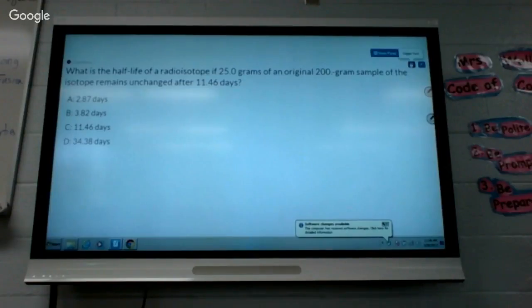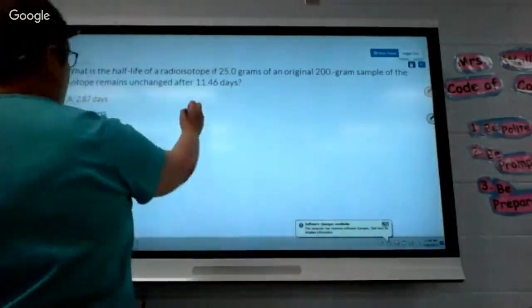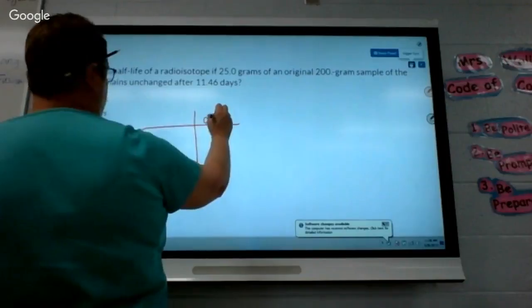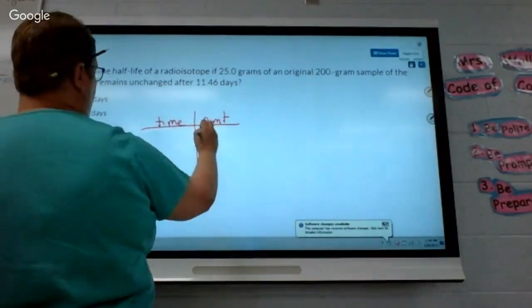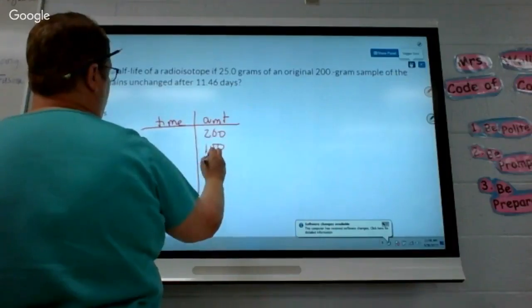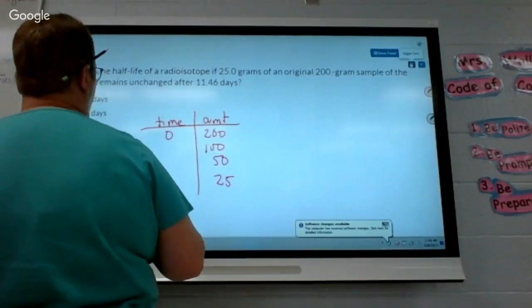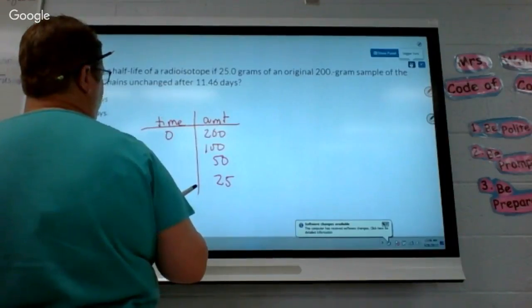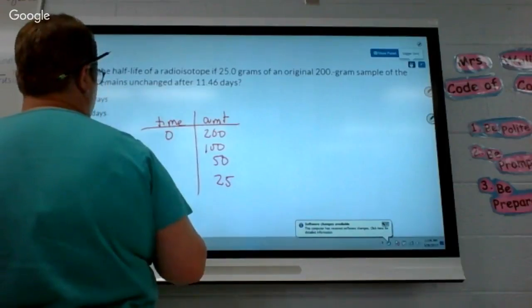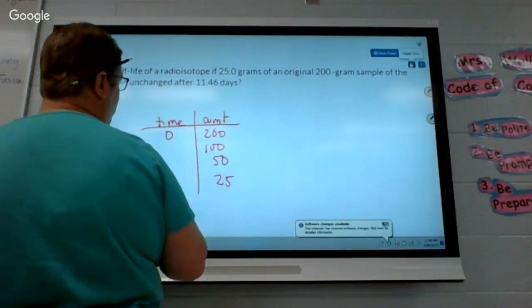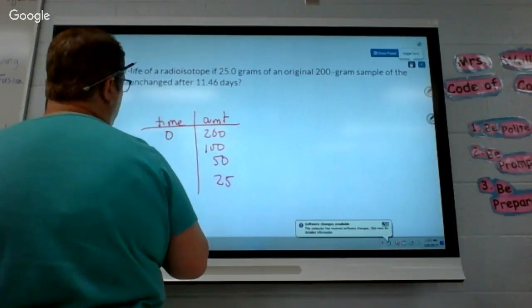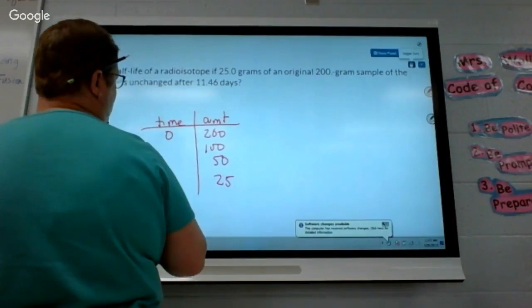I want to know how to get it first. Just keep dividing? No, if you keep dividing, you're not going to get that. I know we started with 200. We'd cut it in half. We'd cut it in half. We'd cut it in half. Our time is there, but I don't know how they're expecting us to use the 11.46 days. Trent, it's B. What if you cut 11, 24? Anybody see something I'm not seeing?